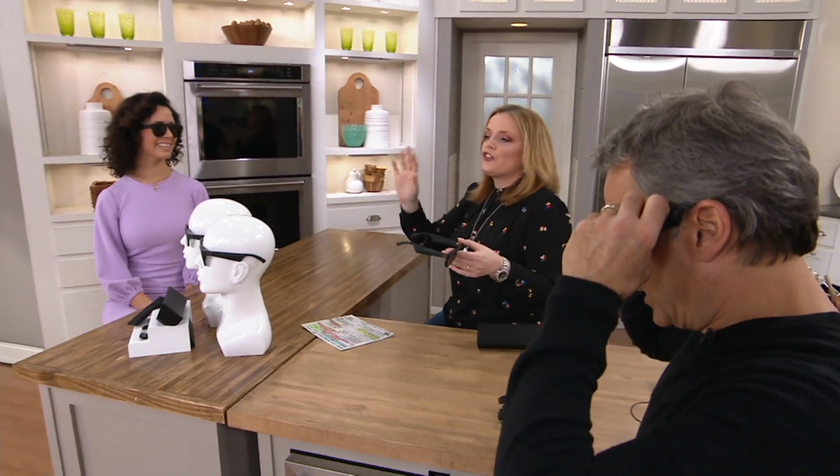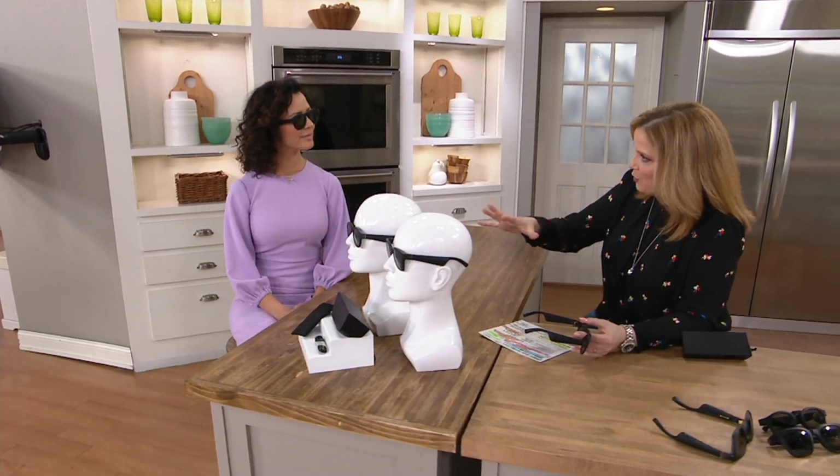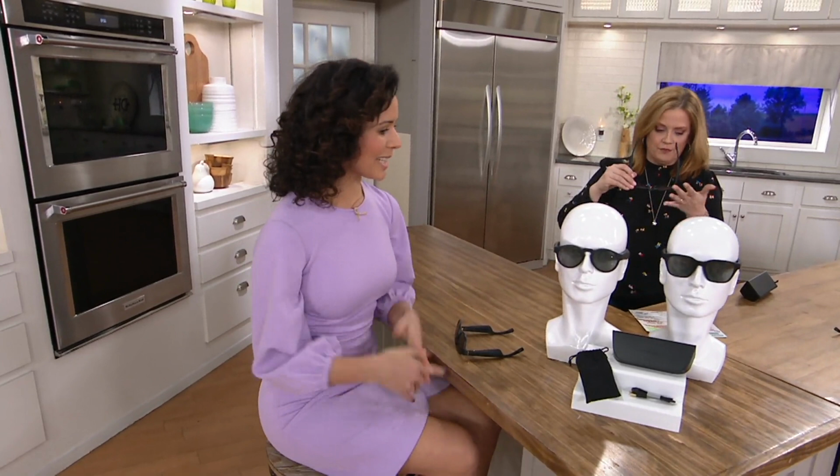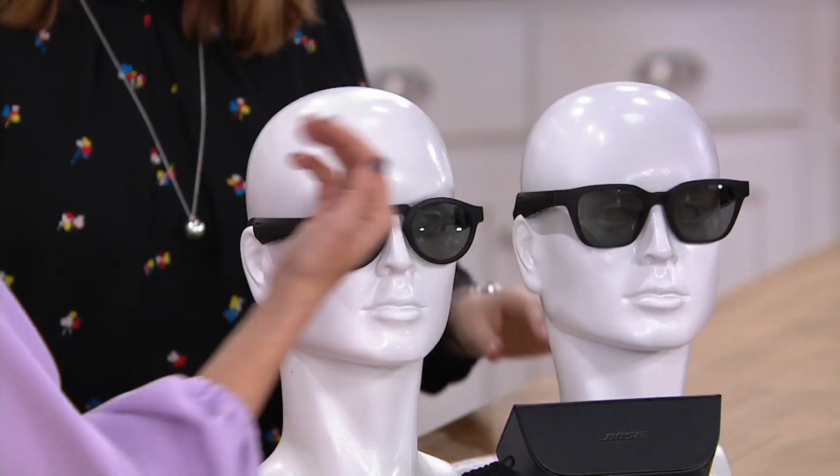Sarah, may I ask you first and foremost, before we dive into how these work, can you talk to us about the sizing here? If somebody's interested in ordering, I said this was a little smaller, this was a little larger, but you have a great way of describing this. I think we should go with your advice. Okay, great. So the way we like to think of it is like hat sizing. So if you wear a small to medium size hat, then the Rondo would be a great fit for you. Okay. And if you wear a medium to large size hat, then the Alto would be a better frame for you. Okay, thank you for that. Rondo is the more limited option.